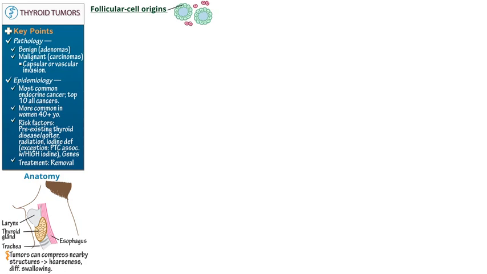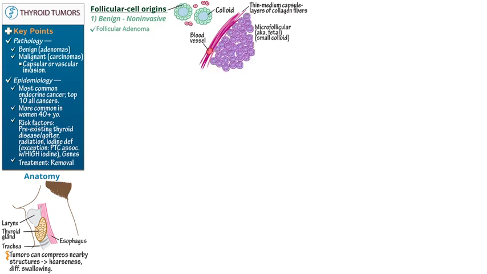We draw some thyroid follicles with colloid to remember that follicular cells make up the bulk of the gland and make thyroid hormone. We'll start with benign tumors, which are non-invasive. First, indicate that follicular thyroid adenomas comprise a thin to medium thickness capsule with potentially visible blood vessels. The architectural pattern of the thyroid follicles can vary, but will show the microfollicular pattern. This is sometimes called the fetal pattern because it resembles the follicular architecture of the fetal thyroid gland. We'll show that the follicles surround small pools of colloid.